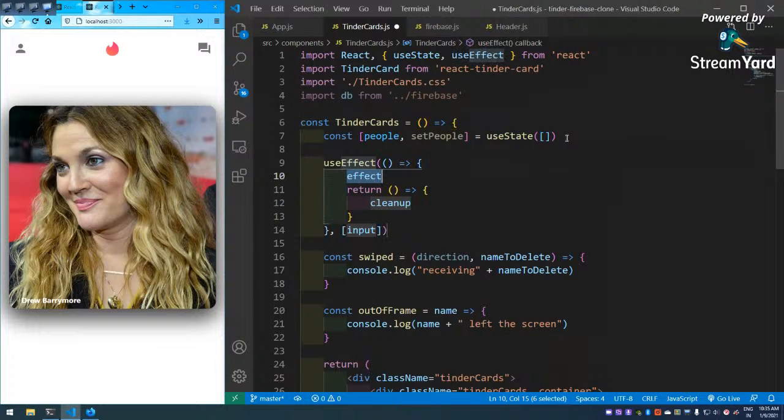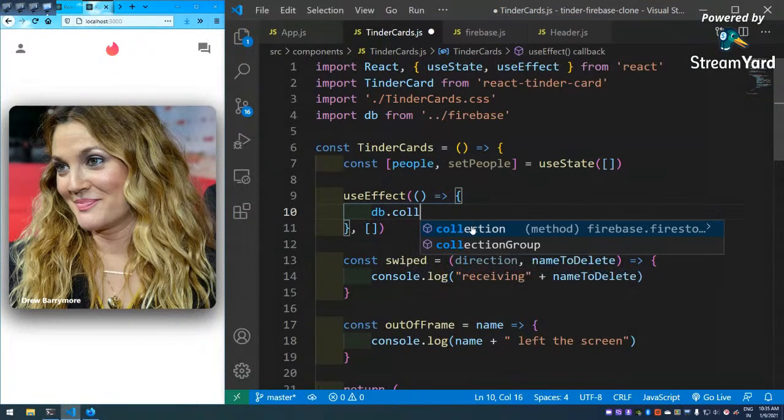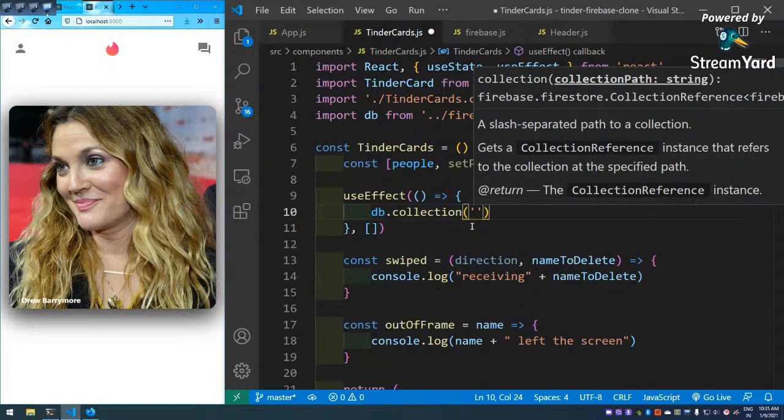Okay, so then useEffect. It gives the shortcut also, but most of the things I don't need for this. Actually, I have to increase the font size, I think. Yeah, now it is okay. If you don't give anything, it will only fire once. That is the main thing, and we wanted it to fire only once. So how do we access the database? In Firebase, that is the database. So db dot collection. I hope I'm showing the screen. Yeah, I'm showing the screen. And the collection was people.